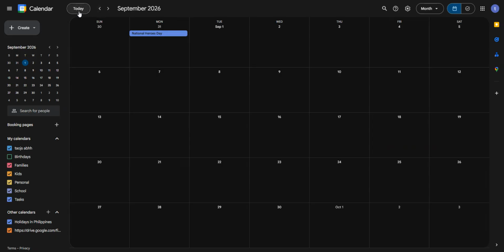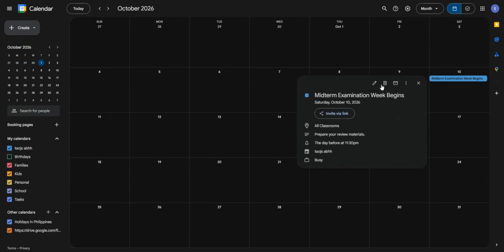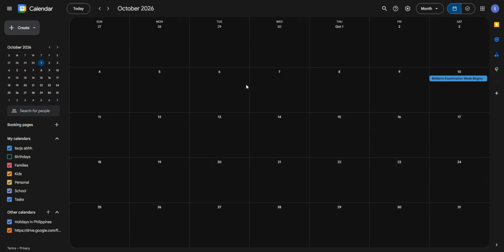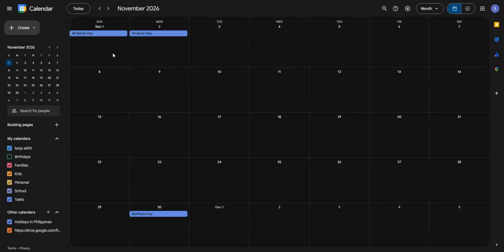Whenever you want to hide or show that calendar, simply toggle its visibility by clicking its colored square in the list. Turning it off won't remove the calendar. It just hides its events from the main view, which is handy when your schedule gets crowded. And that's it. Your shared ICS calendar is now connected, visible, and easy to manage inside Google Calendar.